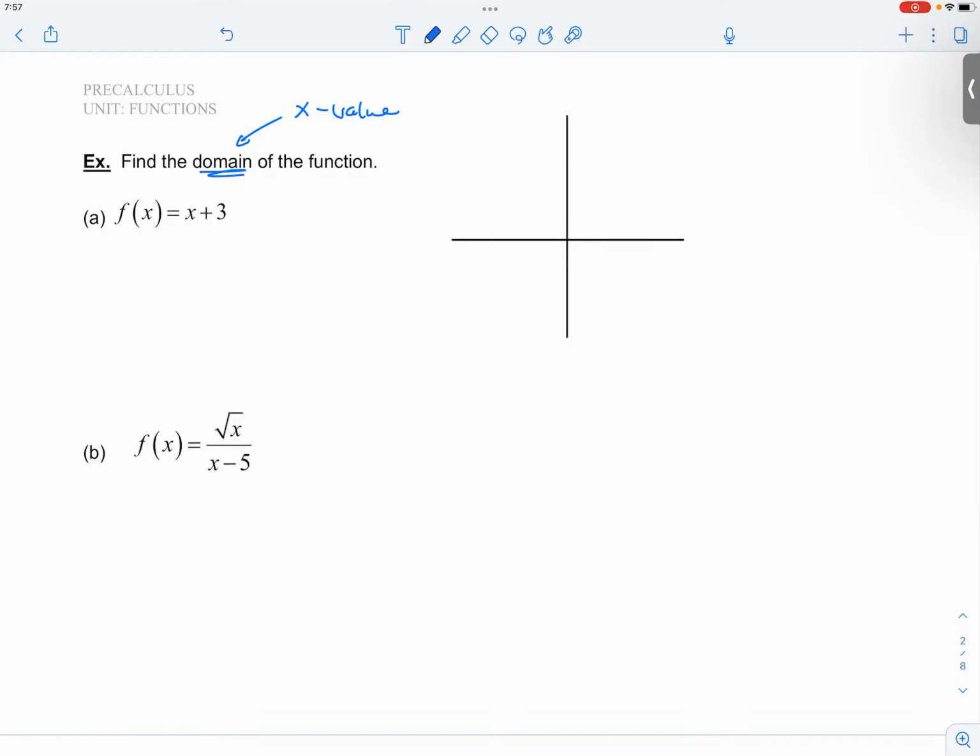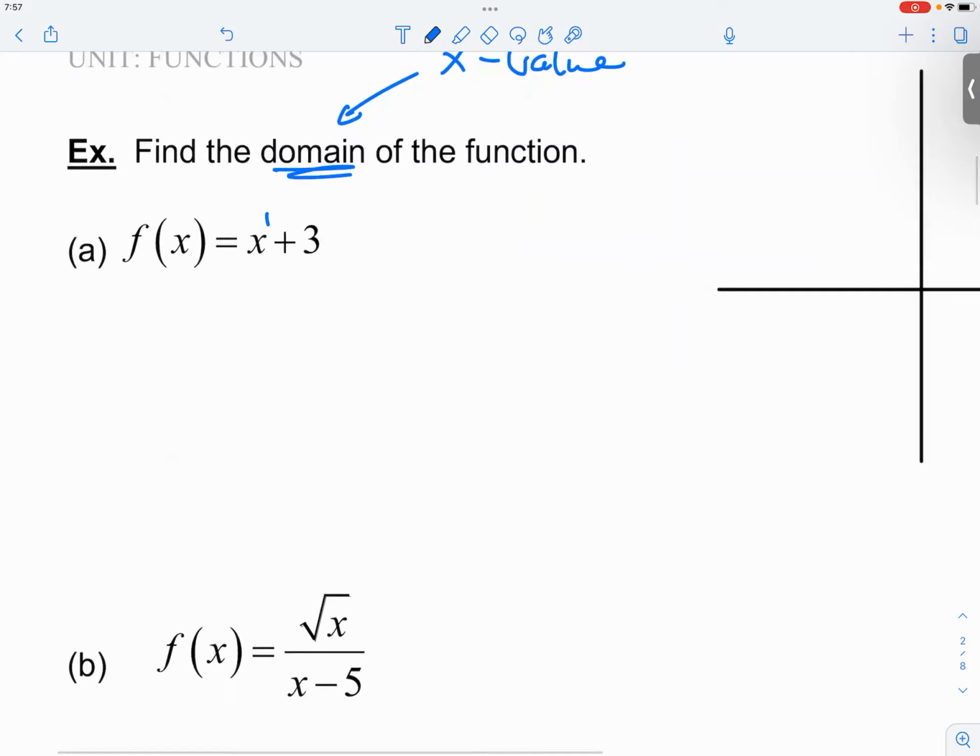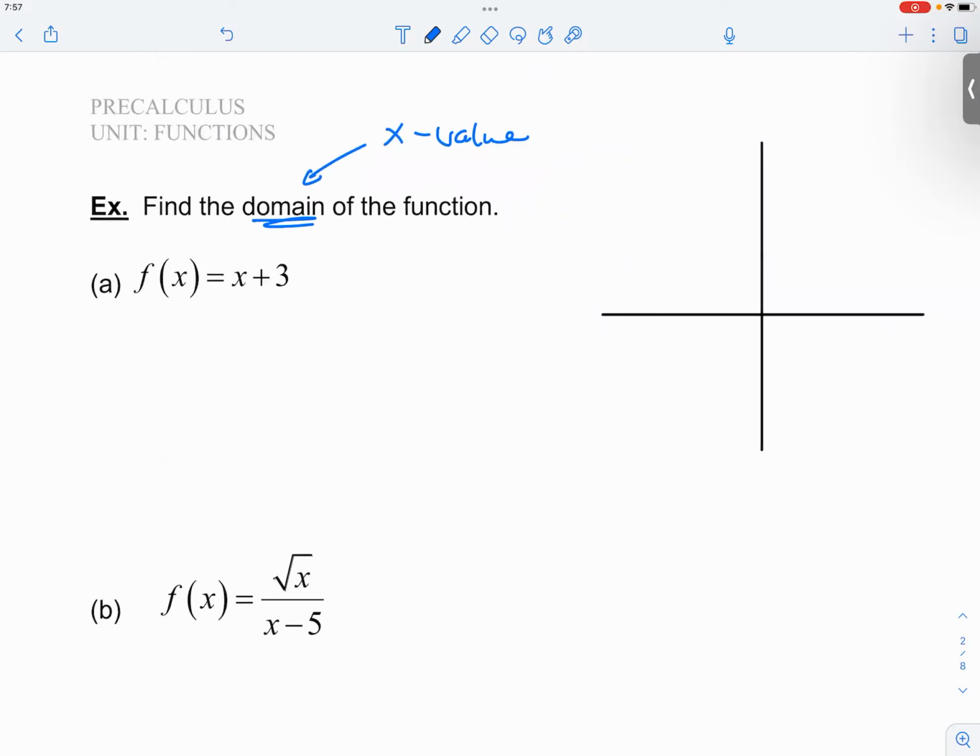Linear, right? How do you know it's a linear function? You can say that the parent function is y equals x. That's a very good point. Any other suggestions? Yes, it's to the first power. That's also very good. It's x to the first power. That's a linear function. Any other way that you can tell it is a linear function for sure?